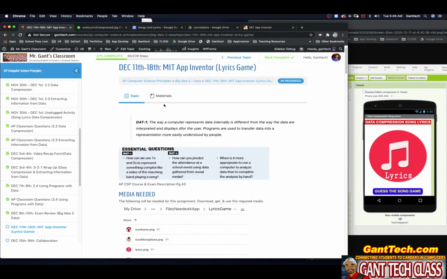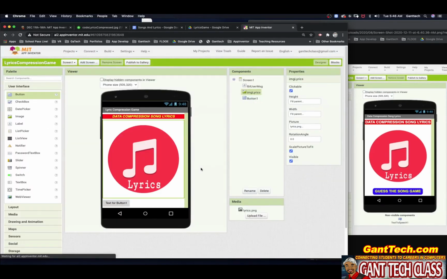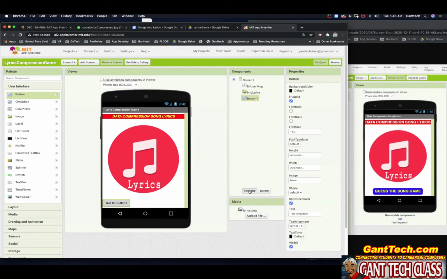And you can see I have a link at the very top right here for you to get all the stuff you need for this app. So go ahead and put that in there. There we go. I need a button play game, BTN play game. Again, I can make whatever color, but I'm going to stick to the example.